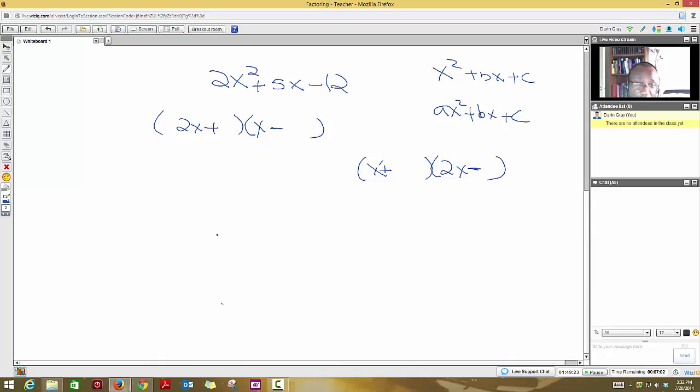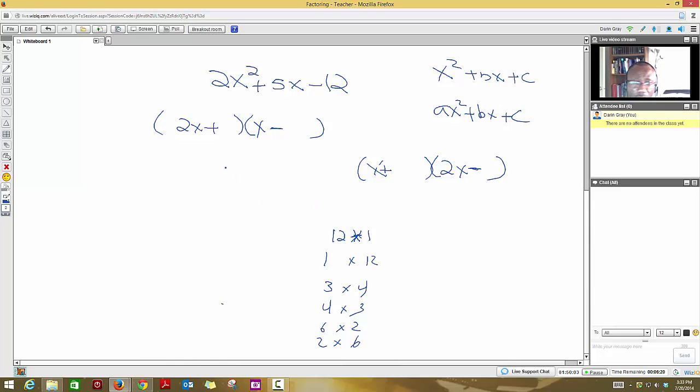Since we know already what the first term is going to be, we have to look at this last term. How many different ways can we make a 12? Well, there's 12 times 1, 1 times 12, 3 times 4, 4 times 3, 6 times 2, and 2 times 6. That's a lot of work to figure out. There are a lot of different combinations. When you get to the statistics chapter, you'll see how that works. But essentially, let's go here.